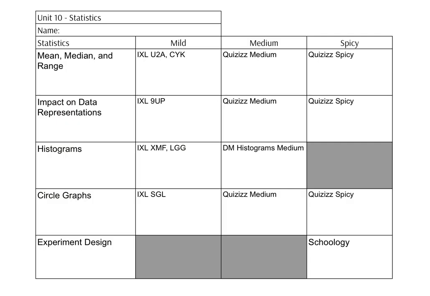Now, this is what your rubric will look like for this, where you'll find your CYUs. Most of them are on IXL or quizzes that I have created. You will need to get 80% correct on those to receive that skill checked off. Just like with the IXLs, you need a mastery score of 80. There is one on Delta Math that is the histograms one. It's a medium one, and I will show you how to do those in that video.